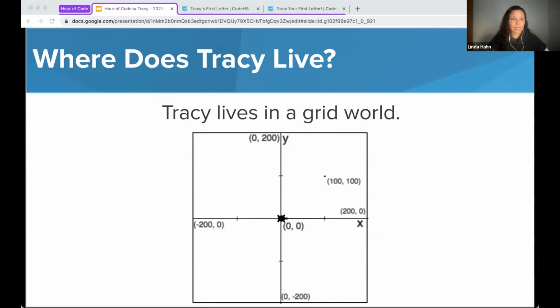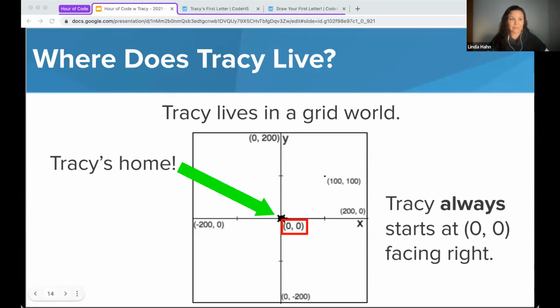Once you start at the middle of the canvas, you can also move within Tracy's world. She's of course facing right to begin with. What you're going to be able to do is use the X and Y axis to move Tracy to different locations on the canvas.